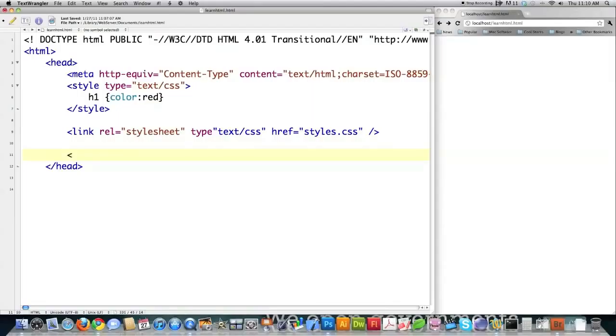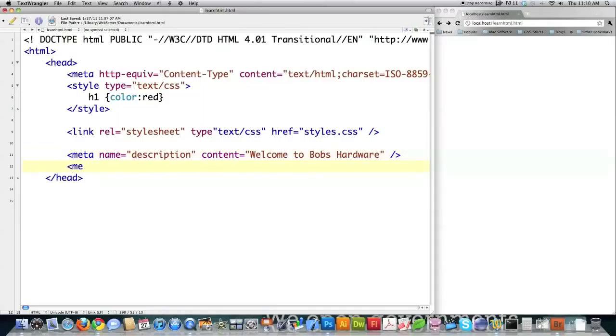Another common thing that you'll find defined in the header section is a description of what is on this website. Content is equal to, and you're going to use this same format, name, and then give it a name, and then followed by content. You can define as many meta tags as you want. It's just additional information on the website. That's all a meta tag is. Bob's Hardware, and then close off your tag.